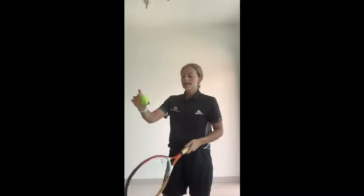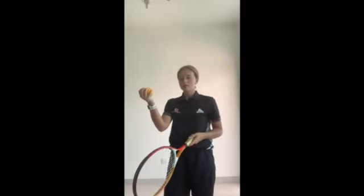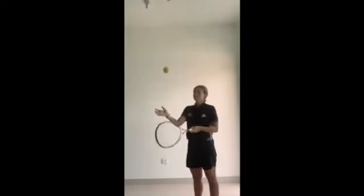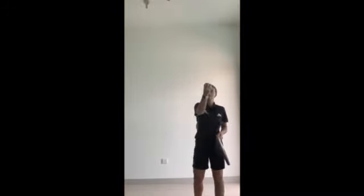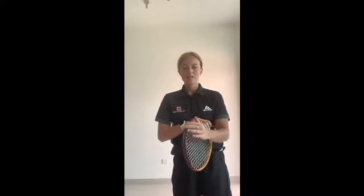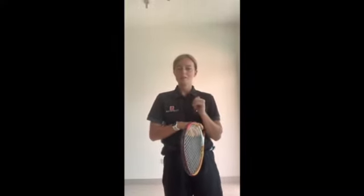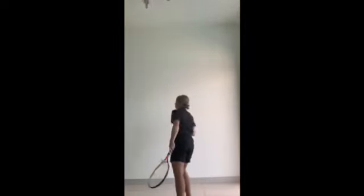Use the edge to hit, and then catch. Hit the edge, then catch. It's going to look something like this. Not like that last one. Make sure it goes on the edge. If you want to challenge yourself a little bit further, see how many times you can continuously use the edge without the catch in the middle. That means that I managed five there.